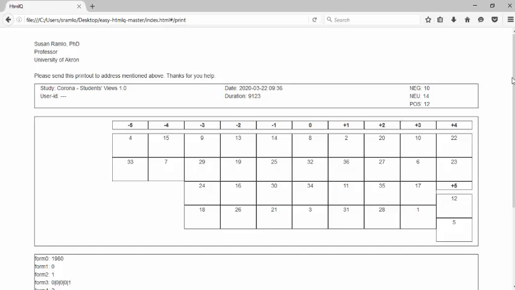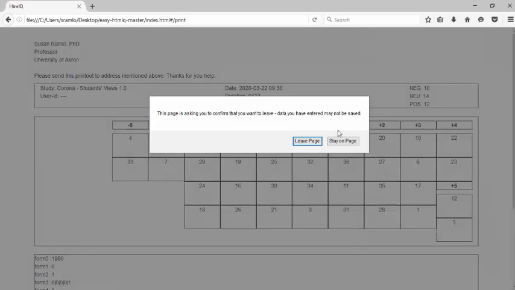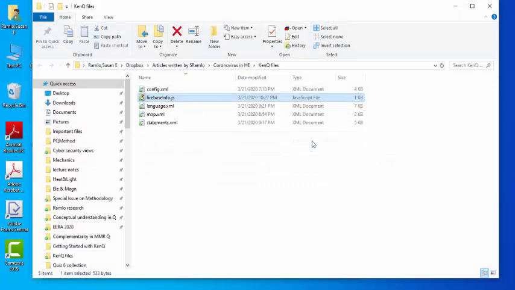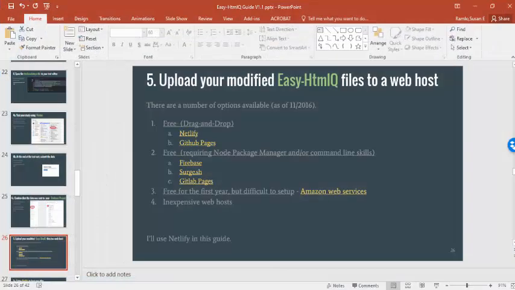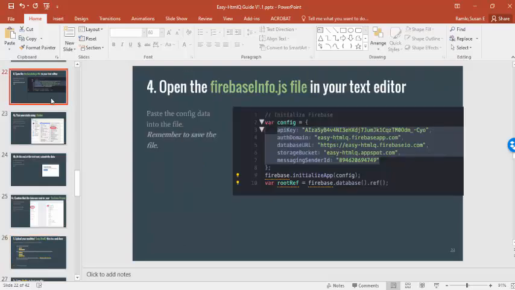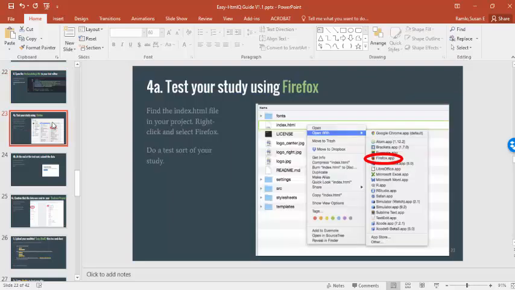So in a pinch, I guess we could have somebody just save this as a PDF and send it to us. But we'll have to work out why that didn't work. So here we'll go back over here. And so we have these things here to do next, to upload our files and all of these things.